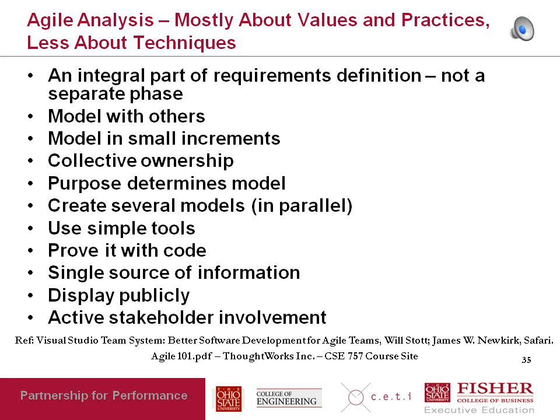Everything is kept in a single source, so there is no overlap of information. You display everything publicly, and connected with modeling with others is that you get active stakeholder involvement. That means you get your users, their bosses, other people who are stakeholders, the sponsor, etc., involved in the analysis so that you can understand the domain and the problem and the potential solution in the most comprehensive way by taking advantage of the tacit knowledge of people.